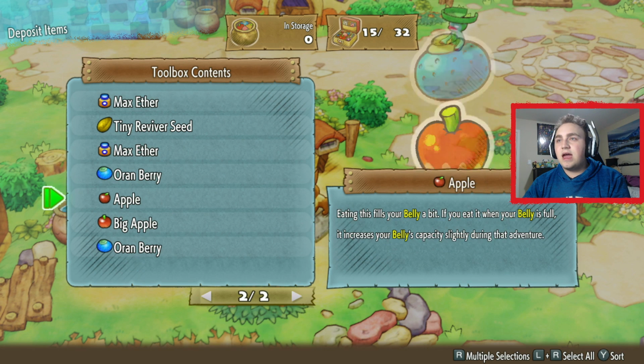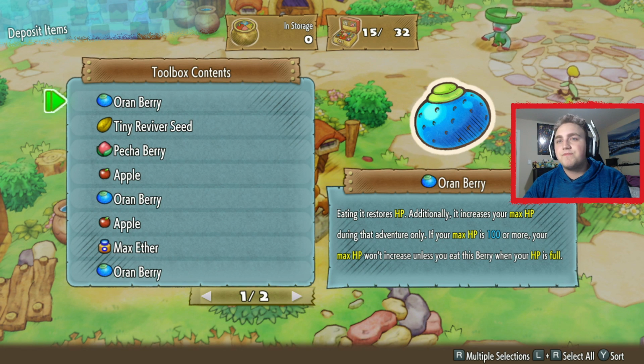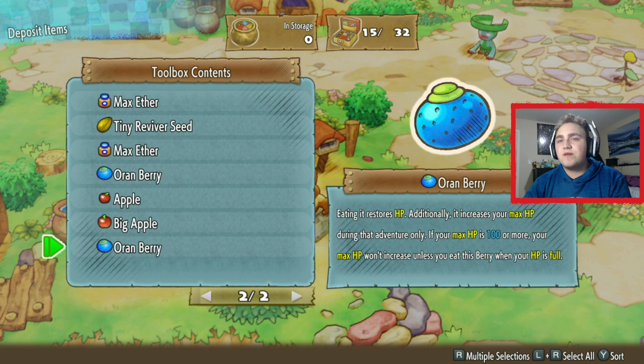So as you can see, this is important because we only have a very limited amount of storage. So I'm just going to choose to store a few items myself.